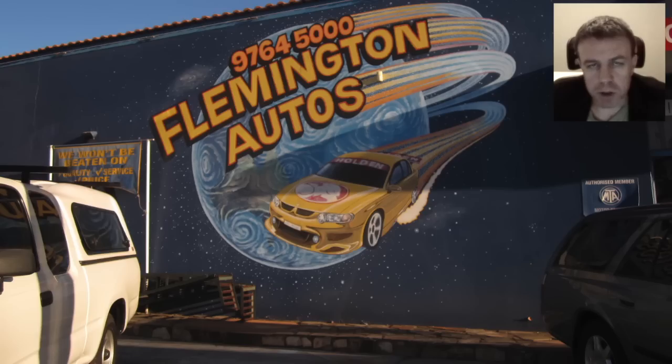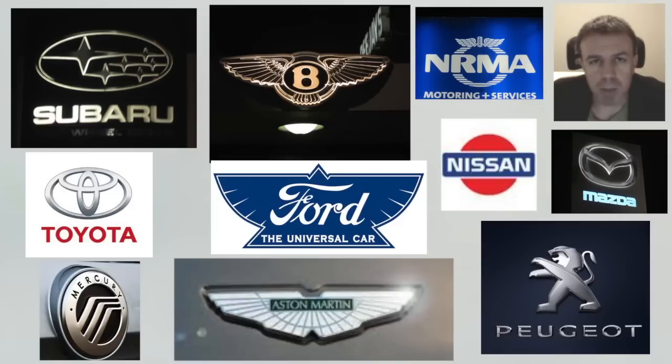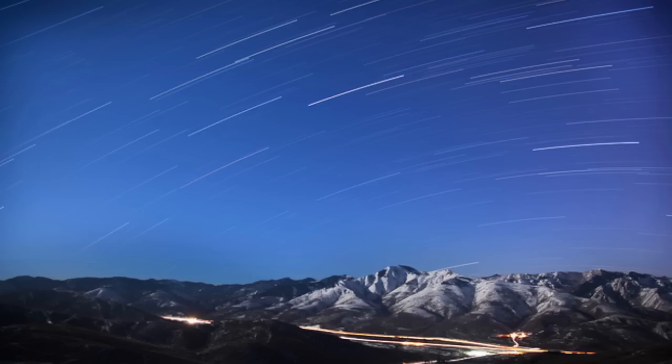Within our human subconscious, we possibly want to travel to the stars, and many car companies name their vehicles after stars and planets. Here in Australia, we have a popular car company called Holden, the logo of which was designed by Freemason Rainer Hoff and features Leo the Lion with the sun. The cars are named after stars, just as the stars move across the skies above, the cars move across the earth below.